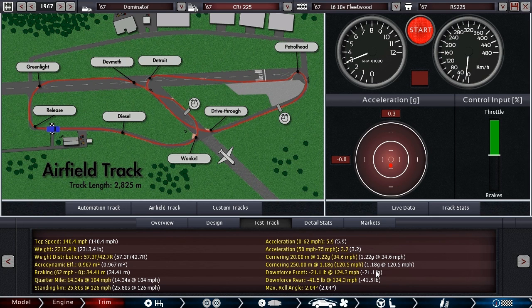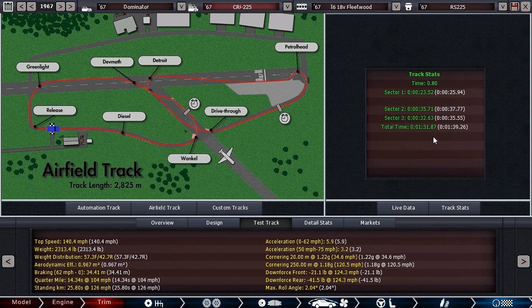1.22 on the skid pad, 1.18 at speed. 57.42, that's not terrible. I was a little worried it would be worse than that. Let's do this first. Yowza, 131.87. That is definitely the fastest time we have seen so far. But that time doesn't necessarily mean this car is going to be the winner of the contest or anything like that, because although it is a good time, it's also a different kind of car. It's a different approach to building a sports car. And when you're building a car like this, you definitely have a much higher potential ceiling, so it's expected to reach that. And it very well is.